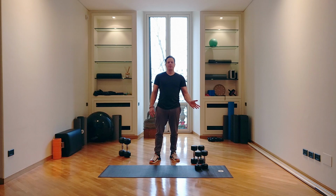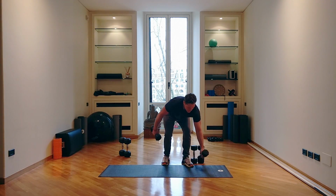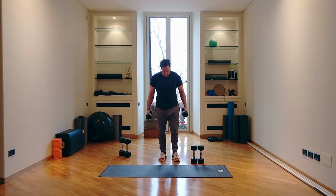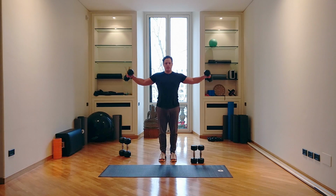You'll always have them, and they'll make your workouts a whole lot better. So, we do that again, and we set it up in the exact same way. We're a little bit more tired, so you might need to keep your core tight, glutes tight. 15 lateral raises. Let's go like this.